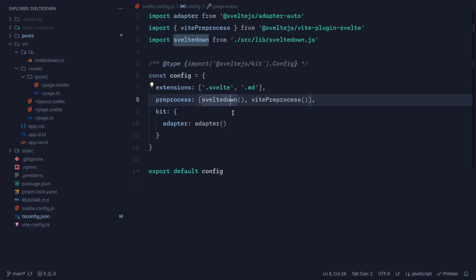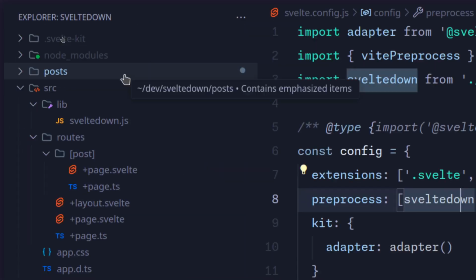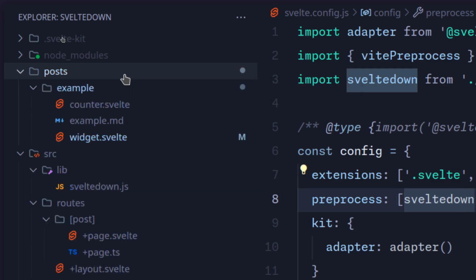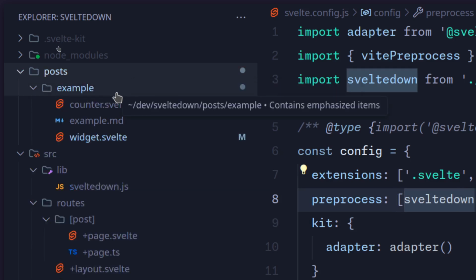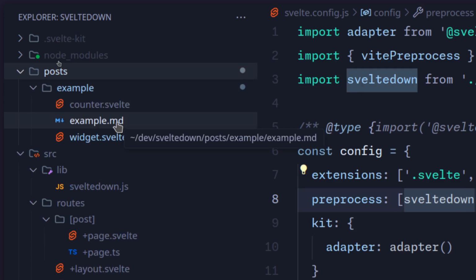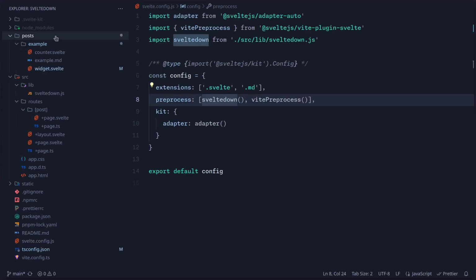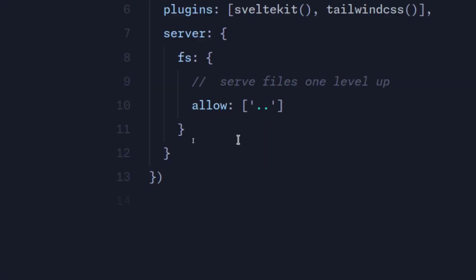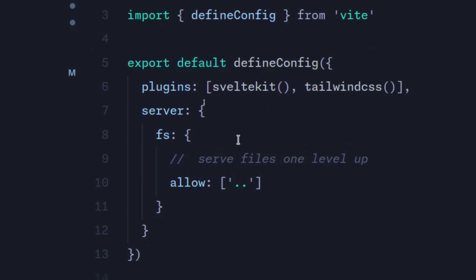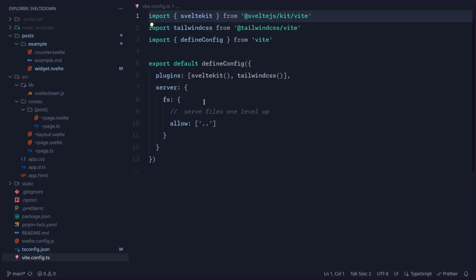And here, another important thing: I have posts in the root here, so this is how I want this to work. I want to have an example here, and I just want to have posts inside of here and components, right? And that's how I want my Markdown structure to work. So I'm going to just dump posts here, and I want to include any component that I might want. Another thing that you have to do if you're going to have this posts folder at the root, in your Vite config, you have to specify the option server.fs.allow. So this is going to go one step up to serve files, right? Otherwise, you're going to run into some weird Vite error. But that's how we can do it.